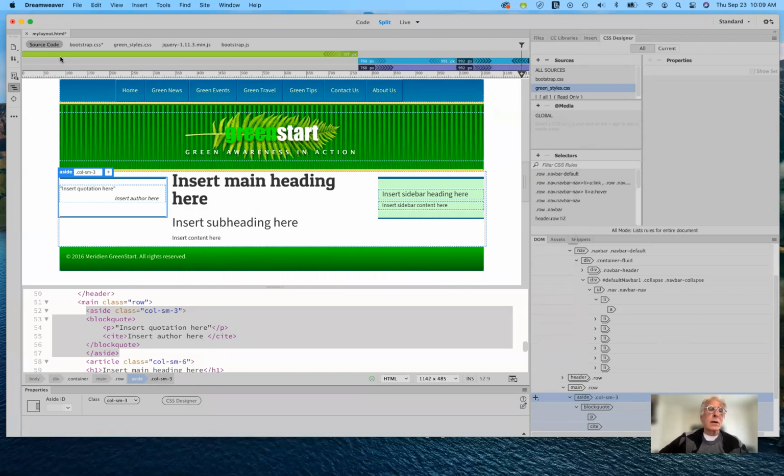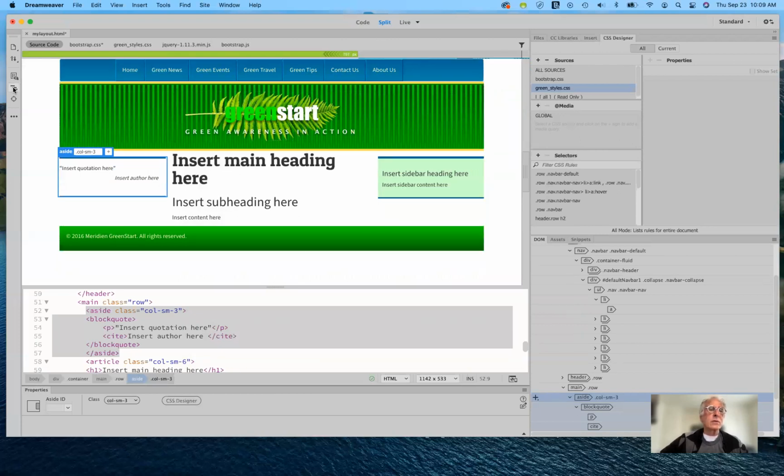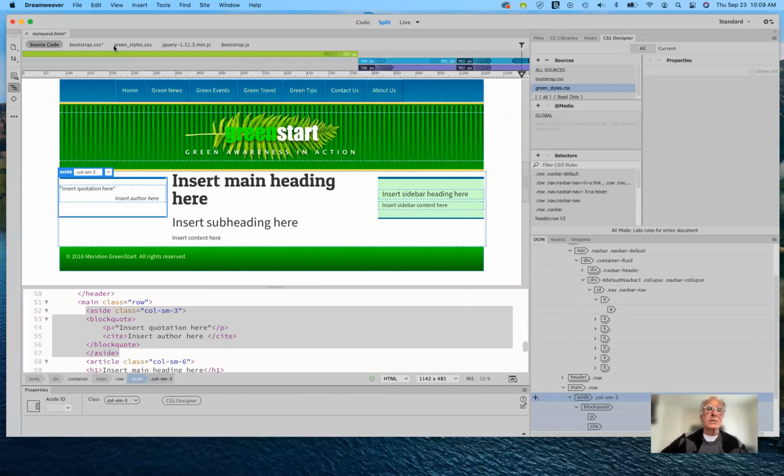you'll notice at the top, these are the media queries that are set. If you want to turn them off at any time, you just click this little button here and they go away. I like having them up at all times. The media queries that are currently in place are the Bootstrap ones. We're going to create our own media query for green styles.